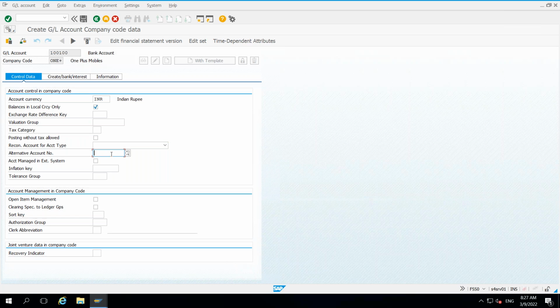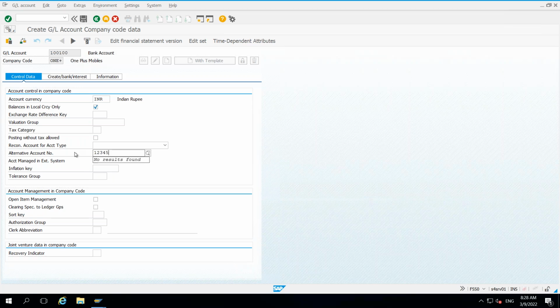Next one, alternative account number. If your reporting structure comes under a country specific reporting structure, then we create a country specific chart of accounts, and the GL account from the country specific chart of accounts is maintained as the alternative account number. Suppose in my country specific chart of accounts, my alternative account number is 12345.